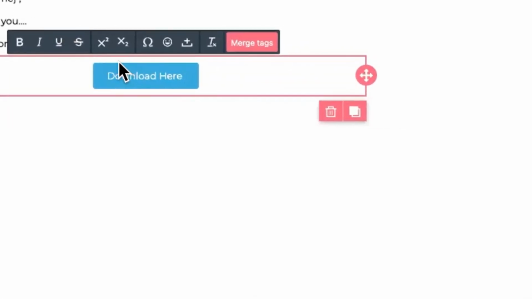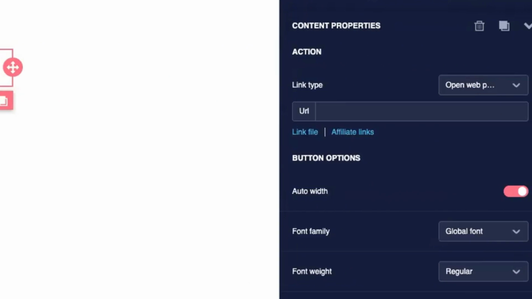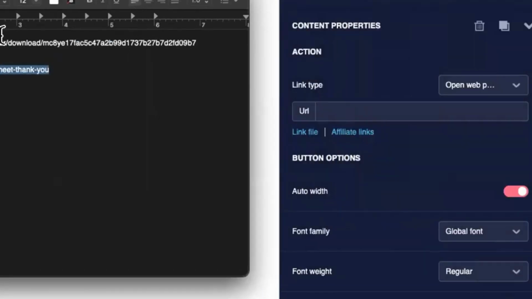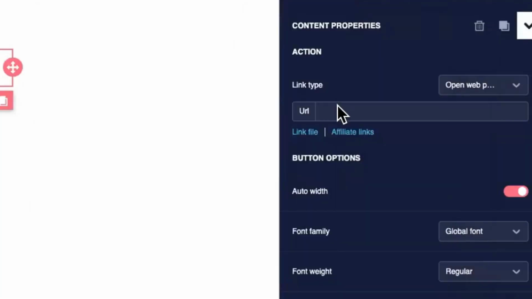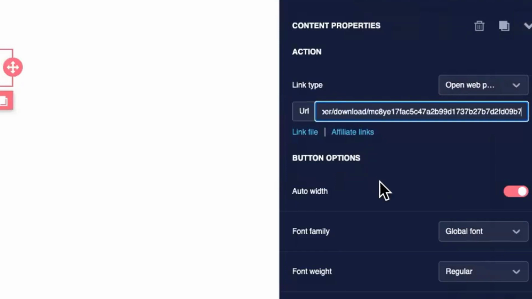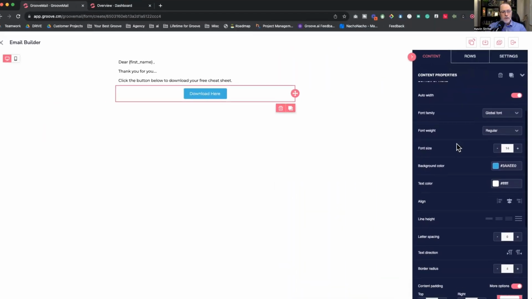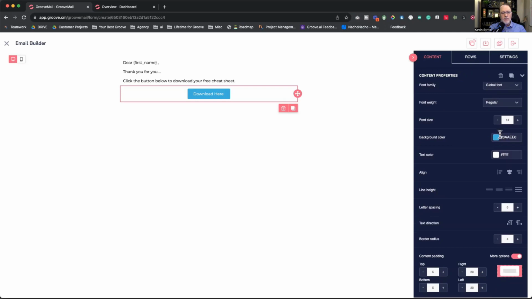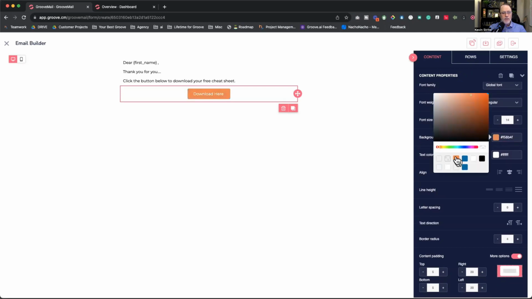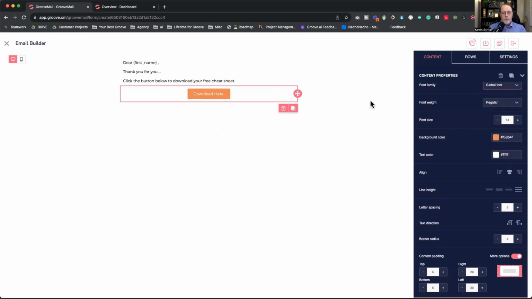And with a button, we have configuration options over here on the right. So here's where we're going to use our first piece that we got from Groove Member. So remember, we uploaded it, and then we got the URL, and this was my URL that I got from Groove Member. So that's why I saved it. I can go here, paste it in the URL. You can do quite a few things with the button here. I'm just going to leave it as is, except I'm going to change the color so it matches my brand. And that's it.